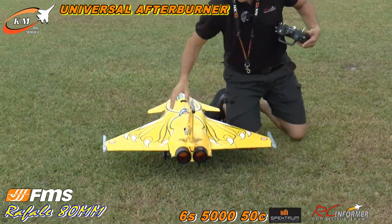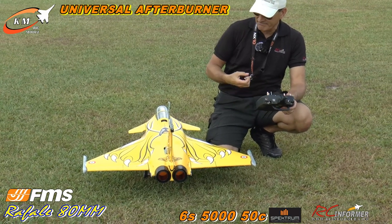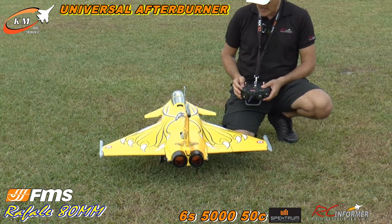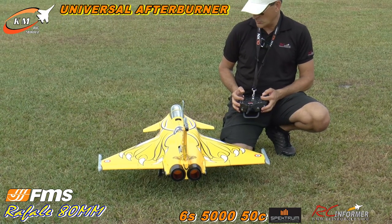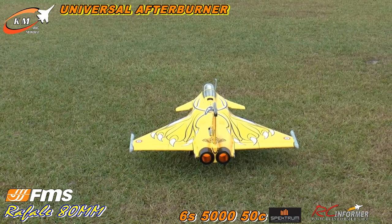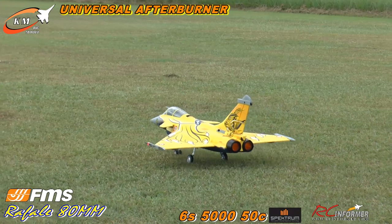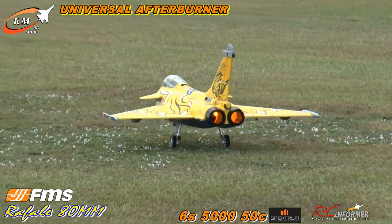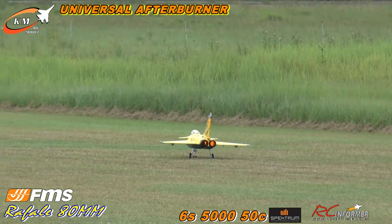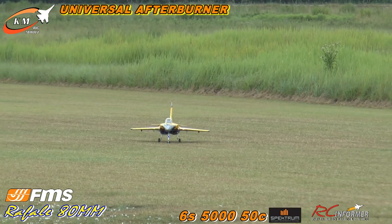Let's check out the burners from KMRC. We've got a little dusk and a little thunder in the background, so we should be able to see that burner real well. I like the burner because it comes on even at idle — it has a little hum and a little glow to it. We'll go high elevator, low aileron. Flight controls are all good. Alright Steve, we're ready to rock. Wind is coming from our right, so let's go that way. Slow taxi so it doesn't tip over.